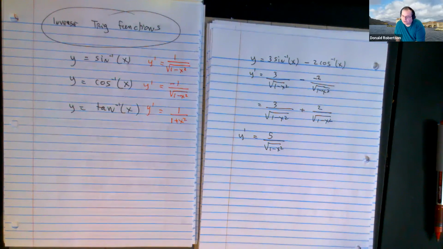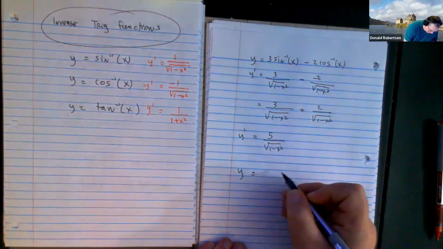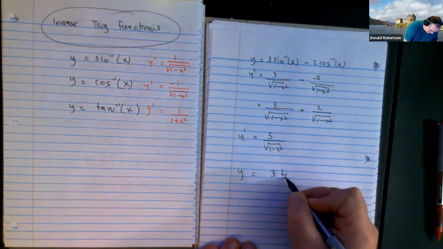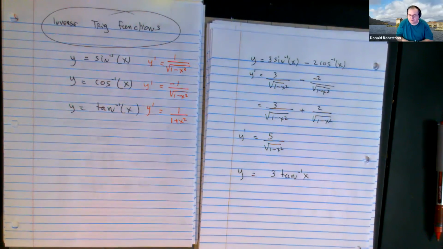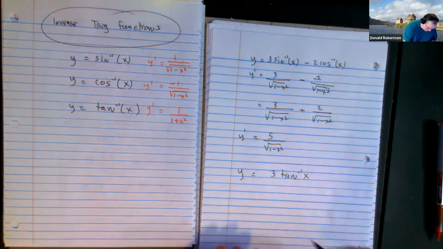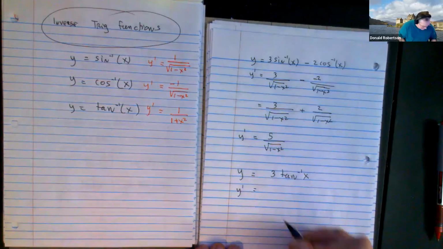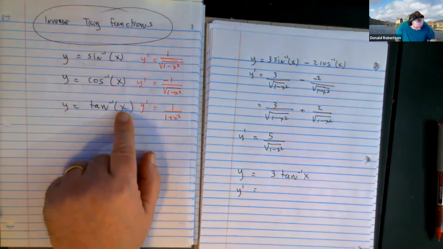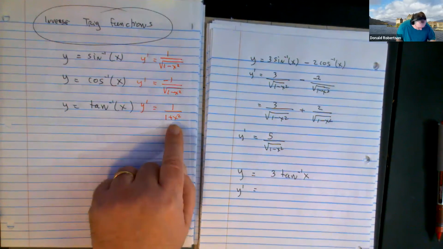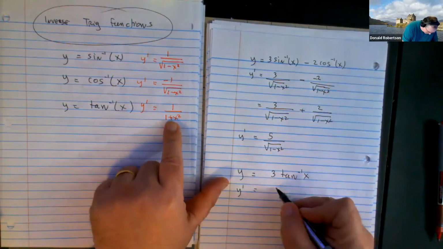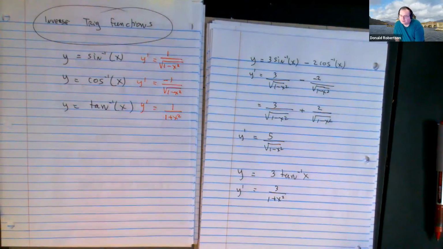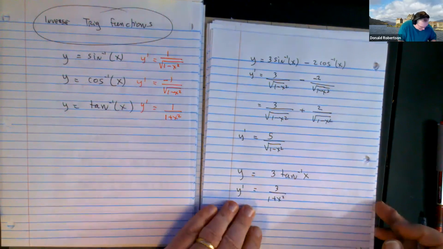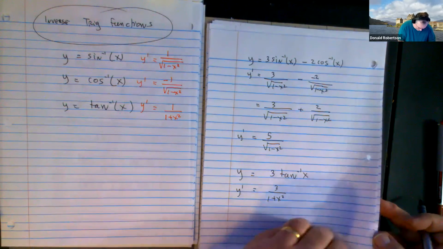If you do multiples of sines and cosines, do one other simple one. Suppose I was asked to find the derivative of 3 inverse tans. The derivative of an inverse tan, just one of them, is this guy. So won't 3 of them be 3 of this guy? Now things are going to get really messy really quickly.